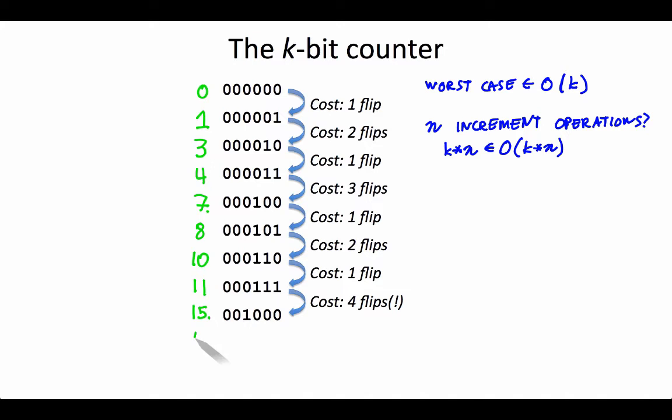In other words, in addition to our actual costs, we can observe, and this isn't a proof at all, that it seems like we could come up with a predicted cost. And the predicted cost is that after n operations, we will have done 2 times n flips. That would say that after 8 operations, we would have done 16 flips. 14, 12, 10, 8, 6, 4, 2, 0.